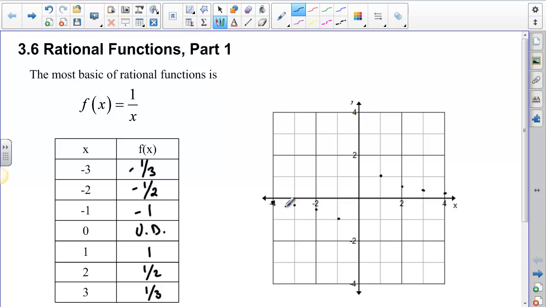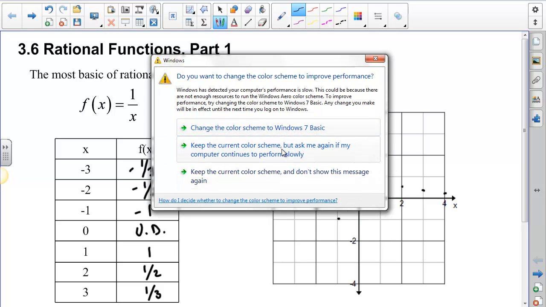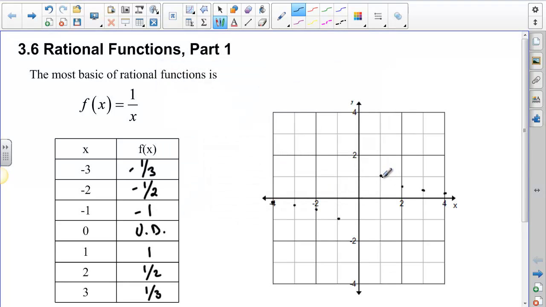So these points kind of give us a little crazy graph here. And it's like, well, what happens from here to here? We can see that as x increases, this graph keeps going down, and that's probably going to make sense because if you put bigger numbers on the bottom, you're going to have 1 divided by bigger and bigger numbers, it's going to get smaller and smaller. Maybe it'll get to 0, maybe not, we don't know. And then likewise over here, if we do negatives, 1 over a negative really big number, it gets closer and closer to 0, but it's still negative. Will it ever get to 0? We'll talk about that in a minute.